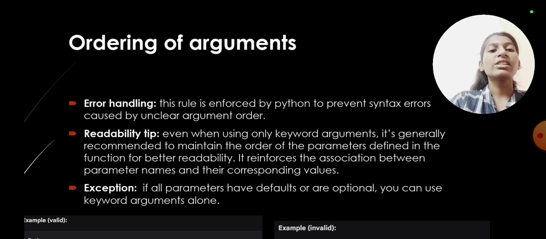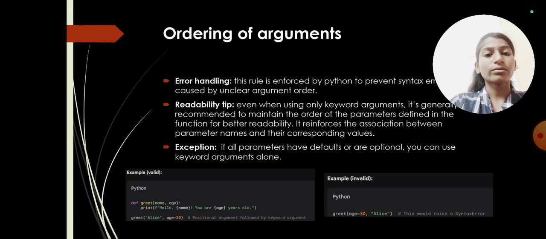Readability tip: even when using keyword arguments, it's generally recommended to maintain the order of the parameters defined in the function for better readability. It reinforces the association between parameter names and their corresponding values. For exception, if all parameters have default or optional values, you can use keyword arguments alone. I have mentioned some examples also.